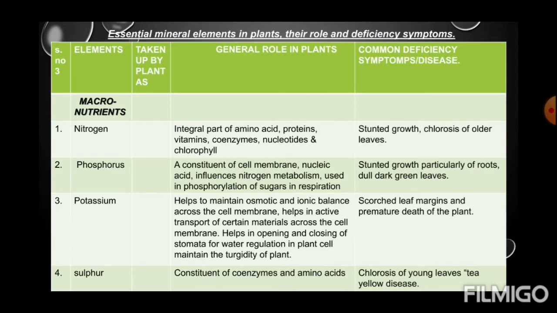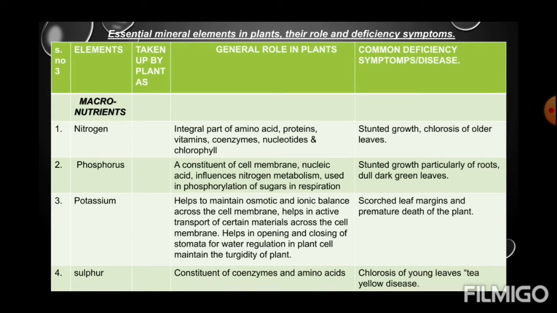Next is phosphorus. It can be taken up as phosphate ions. It is a constituent of the cell membrane. Children, I have already explained in the previous videos in the first chapters that the cell membrane has phosphorus in it. Phosphorus is also present in nucleic acids and nucleotides. You studied in class 10th that DNA and RNA are nucleotides and they are the basic biomolecules of life. Every organism has DNA and RNA. So phosphorus is the basic moiety present in the RNA as well as in the DNA. Therefore phosphorus again is a very important element.